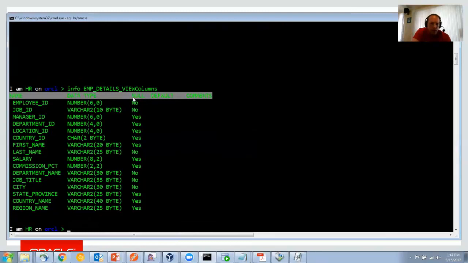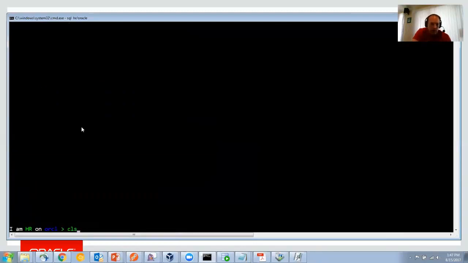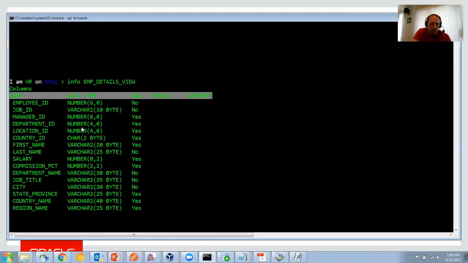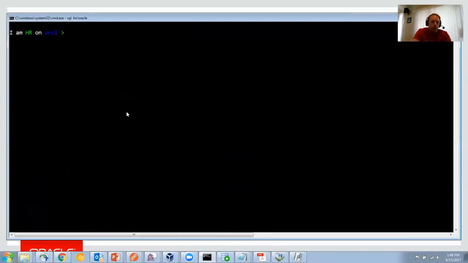It looks like we've got a little bug there, but here is the info on the view. It's not quite right. Let's try that again. Yeah, I thought it printed more. Maybe not. That's okay. If you want more information, you can always use the DDL command on that, and it would pull out the query too.